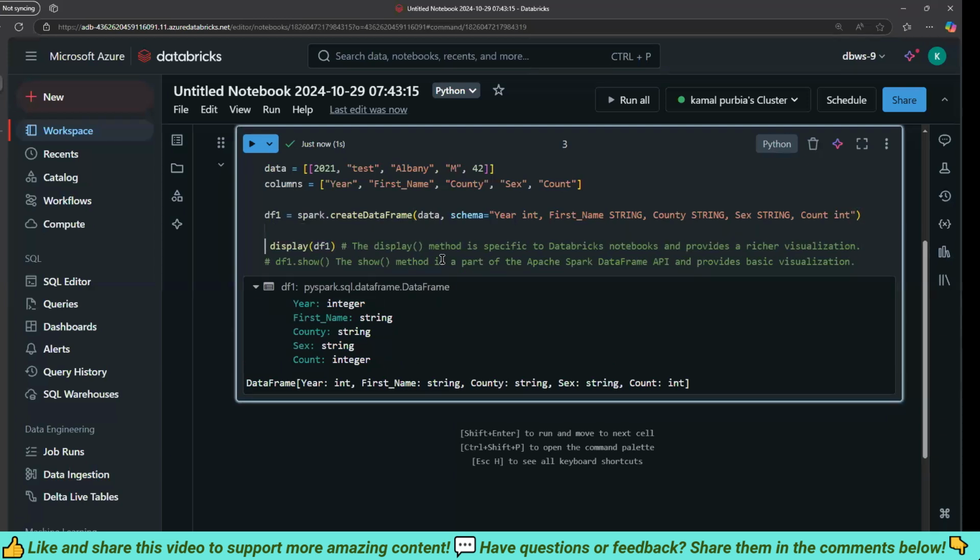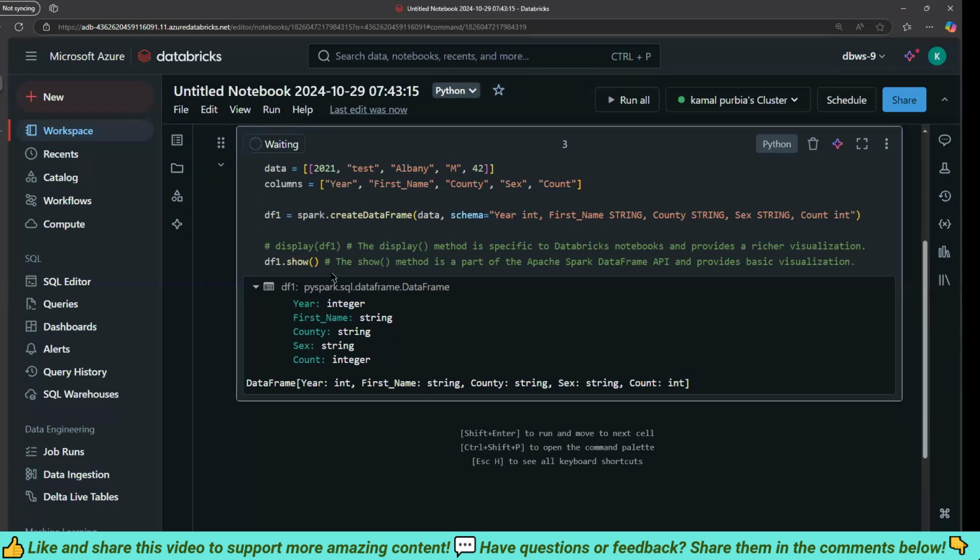Okay, before display, I just wanted to test another one. So let's bring it in here. The df1 show command, we'll see how it shows. Okay, why is it giving the error? Let's see. Let's try, in case it will at least give some meaningful error.